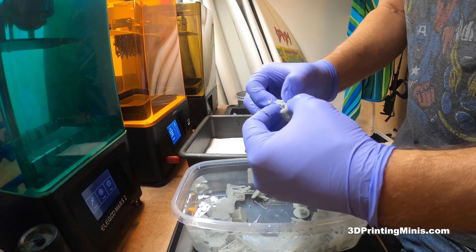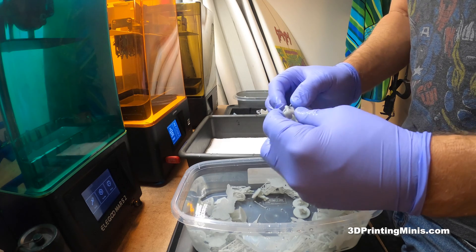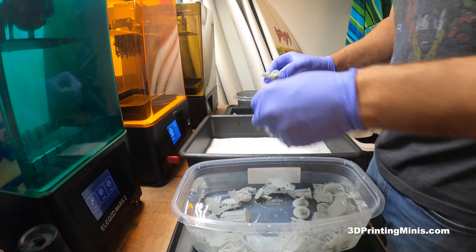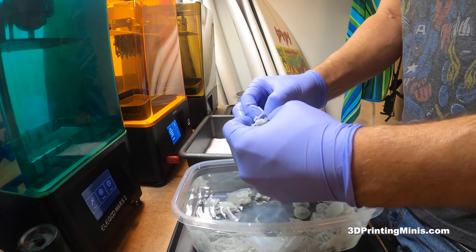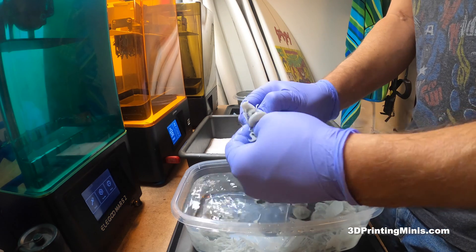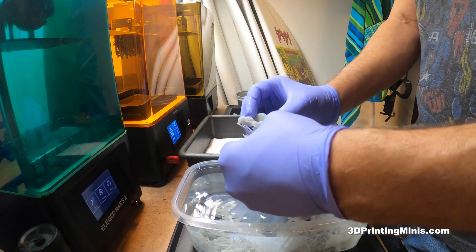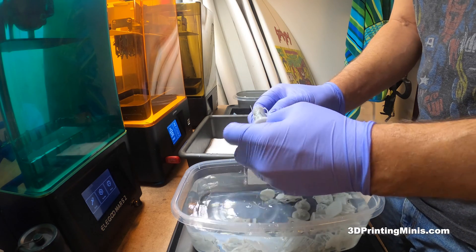3D printing is fun, but it's also kind of a huge pain in the butt — it's messy, and not everybody has the room or patient family members for resin printing with the smell and mess, or FDM for the noise. Since I have these three really beautiful machines and I print so much I'll never paint all these guys in 20 lifetimes, I love printing cool models, keeping one, and giving the rest away. That's part of the beauty of 3D printing.